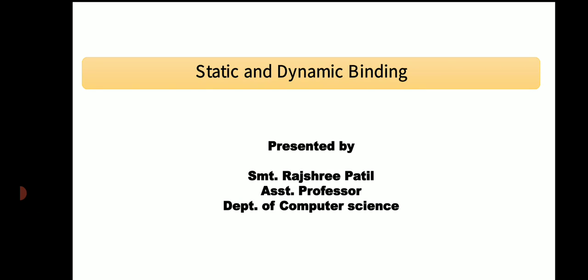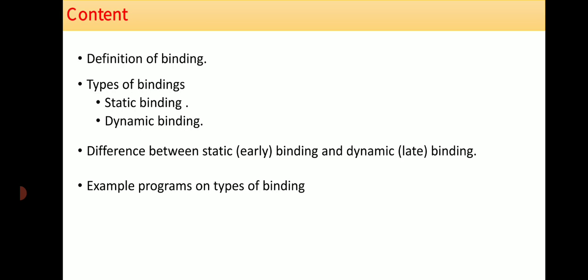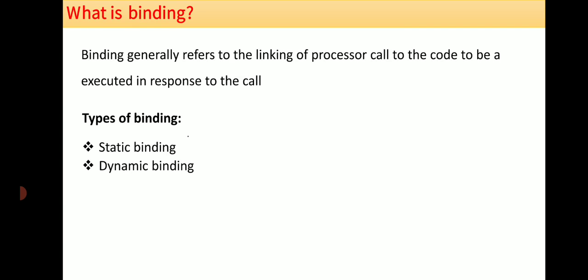Today I am going to explain static and dynamic binding in C++. In this topic, I am going to cover what binding means, the types of bindings, the difference between static binding and dynamic binding, and certain programs on static and dynamic binding. So let us study what binding means.